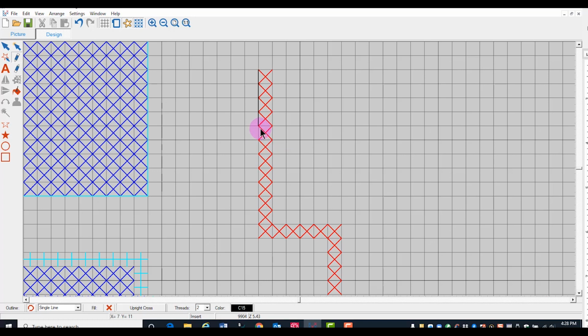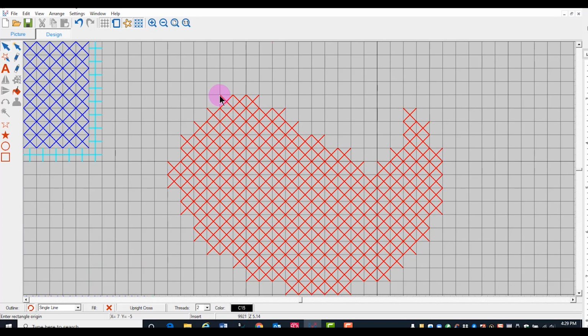Remember that if you misplace a line, a right click will erase the line. You can also click and drag to create a line. To add an outline in a diagonal, just drag across the square. For this shape, again, just clicking on the side of the square to add the line will add the outline.